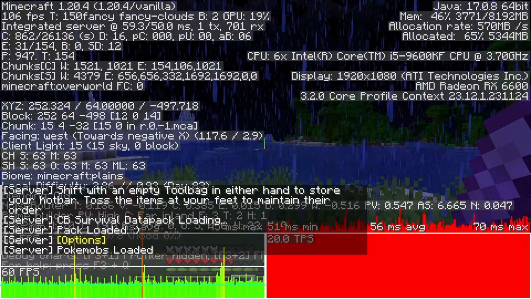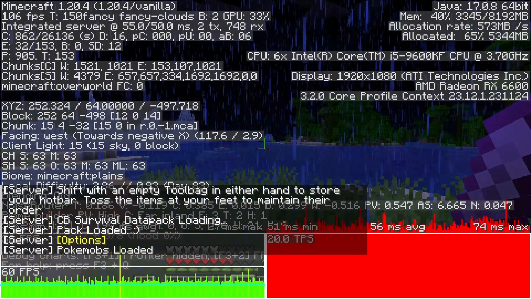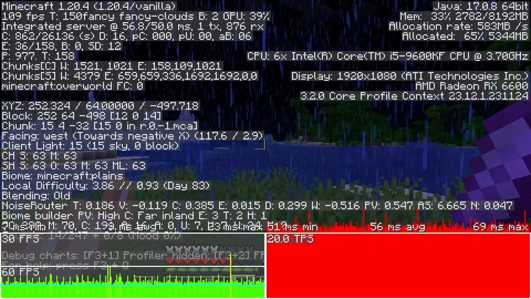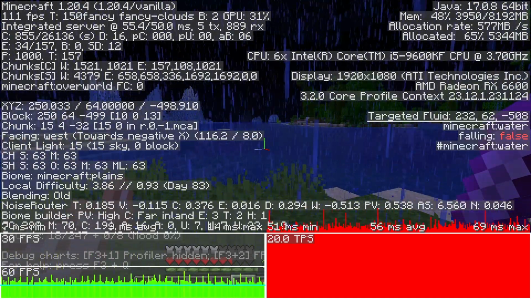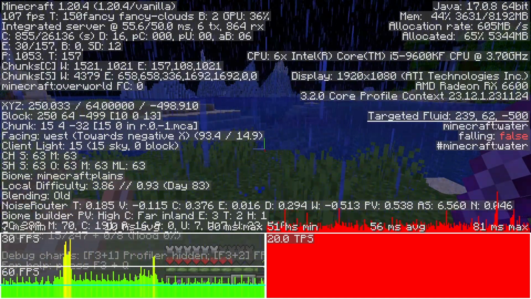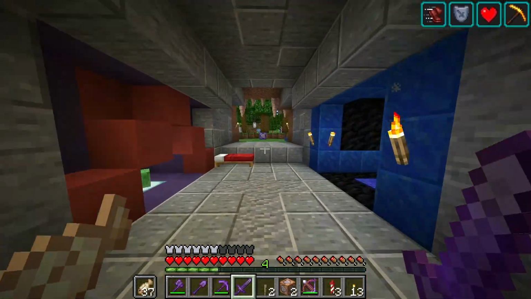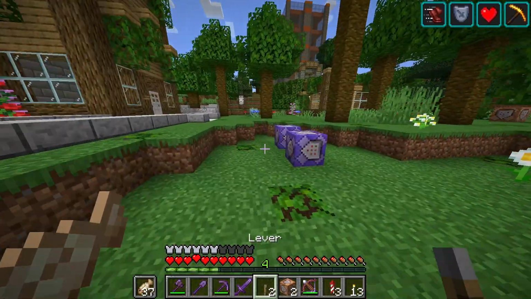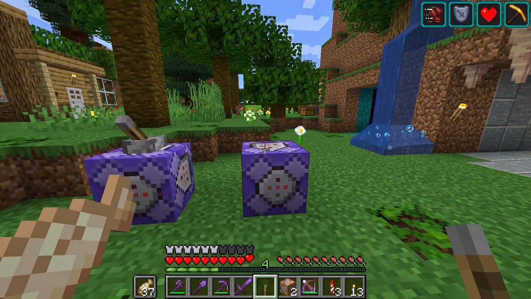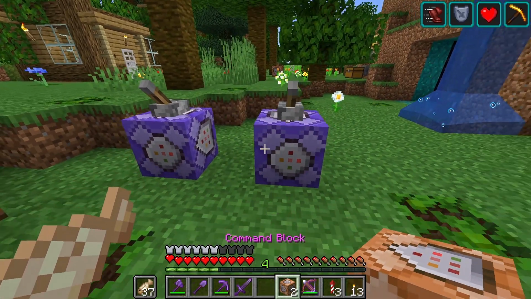milliseconds thing. So it's at 56. Oh, it didn't drop. It should have. It should have dropped a lot. Oh, wait. All is not lost. I've learned something. So I have two command blocks here, and we're going to compare something.